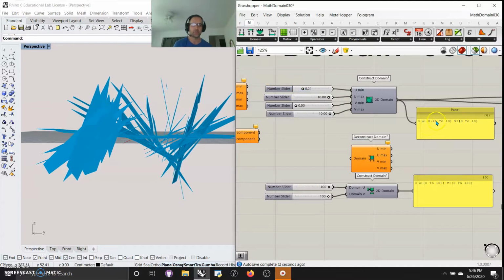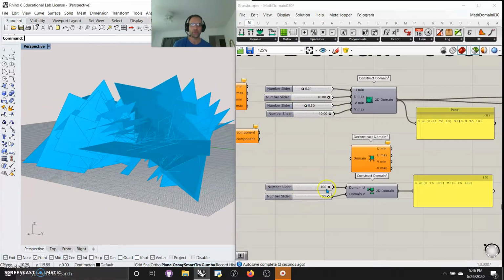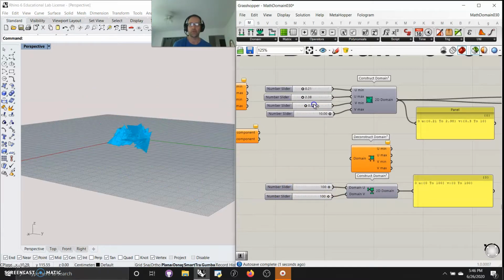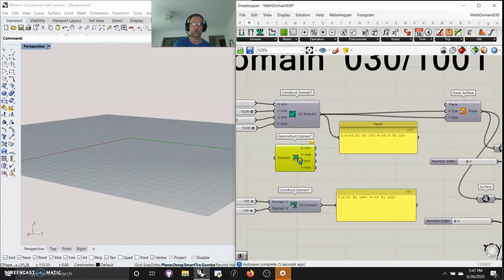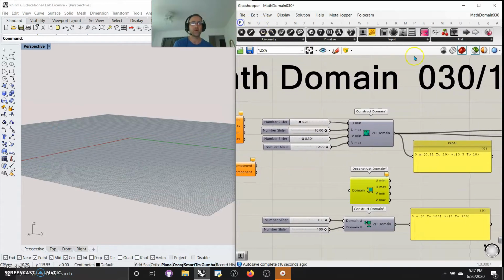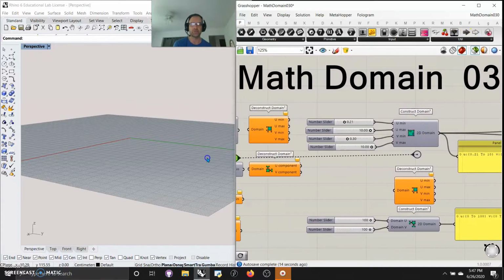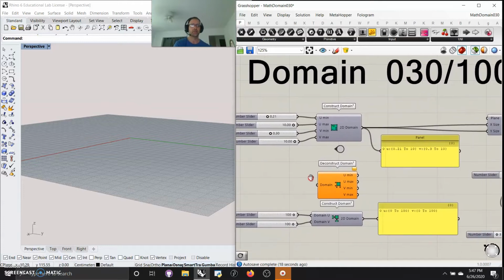I can start this domain in at point 0.21. I can start this one in farther. This one, it goes from 0 to whatever number I have in there. So if I bring it down to 12, it makes it real small. So I stuck with this one. I have more control over this one. That's fine. I haven't put on my little finders, my jump tools yet, but basically I will use that one to say, okay, we used these two nodes here, and do the same for the other one.